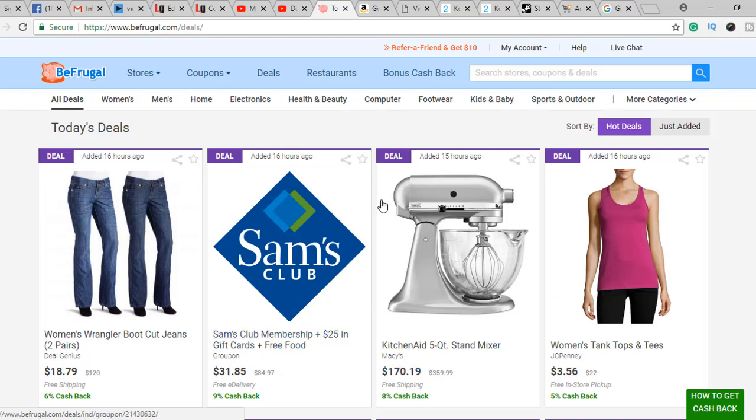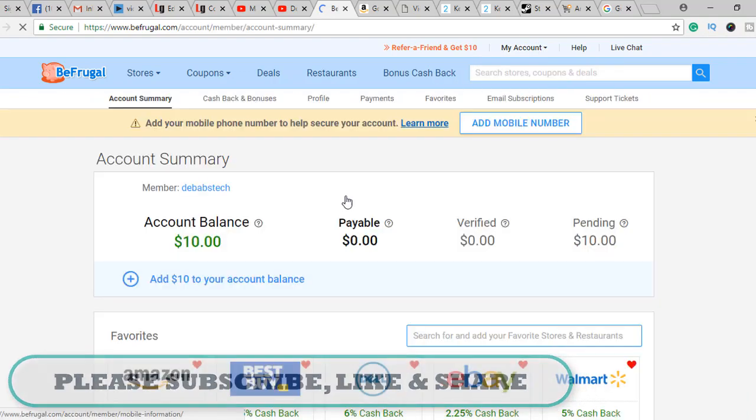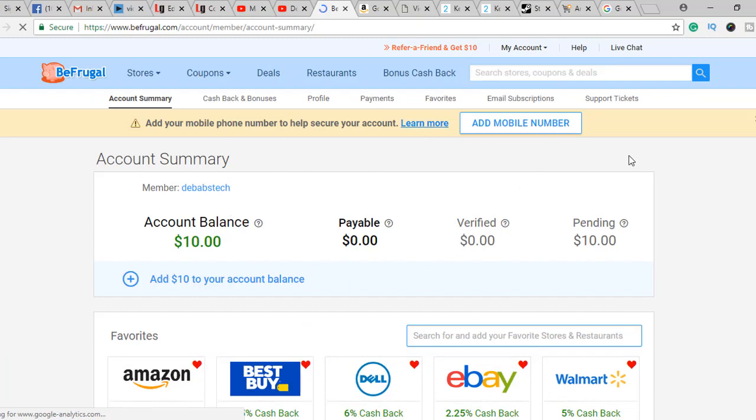So now once you are here, you can come to your account and then see the available options you have under the account. So once you click on my account, you then click on account summary. Okay, so now as you can see, this is my account. This is just a new account I've created today because I've just discovered this website today and the website seems promising, so I want to share it with you guys. So as you can see, this is the account. This is my total account balance. This one was cleared when I used a friend's referral link to also sign up, so I got my $10 back. And then as you can see, this is the pending aspect. So once you are able to also sign up, you'll be given the $10 fund.